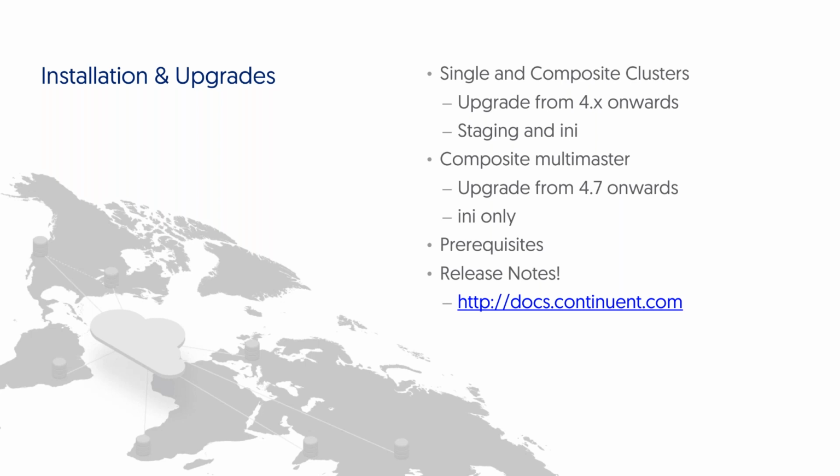In addition, at the moment, V6 currently only supports the INI method of installation. So if you're on a staging install, you'll need to convert to INI. Now, that is something that we are hoping to bring into later 6 releases to be able to support staging. But as it stands right now, it's INI only. Now, we did run a training session yesterday, and we have lots of extensive documentation on how to do upgrades, and we also have videos and documentation on how to convert from staging to INI.